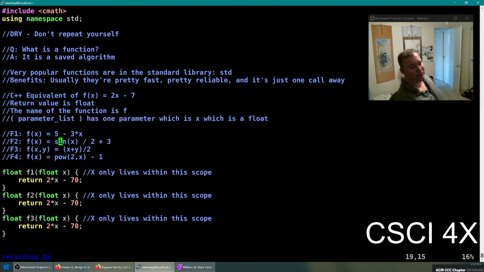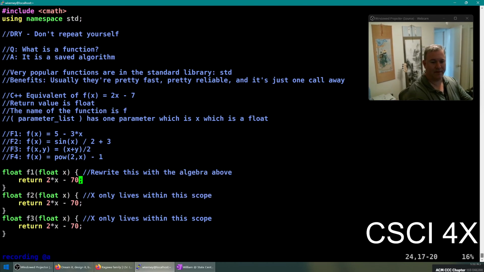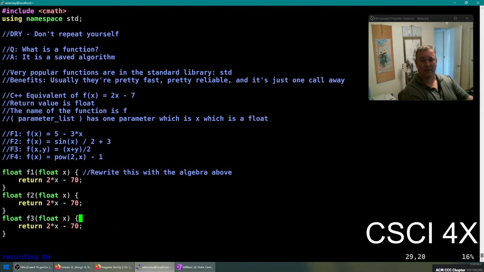You're going to be writing some functions. And so this is all placeholder code here. All right. So I'm going to give you guys, what time is it? 2:30.